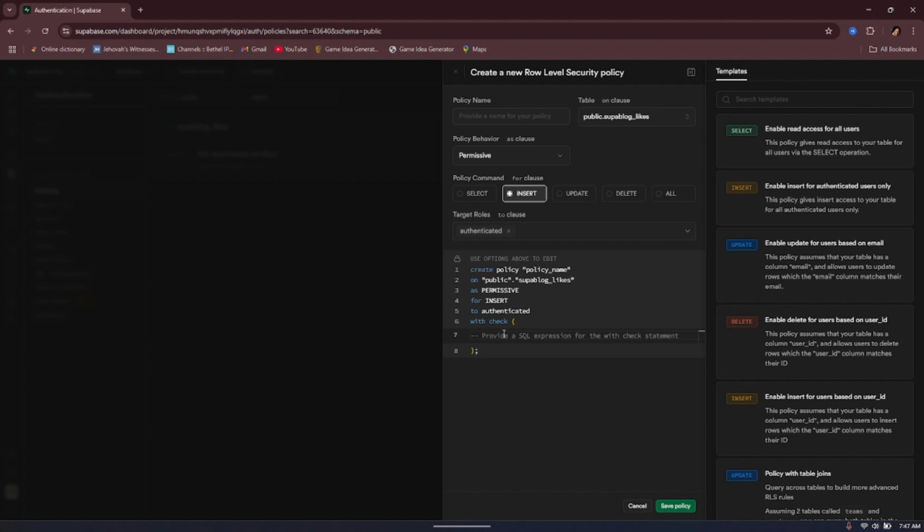And we want to say auth.uid is not equal to select author underscore ID from Superblog underscore posts where ID equals author ID.